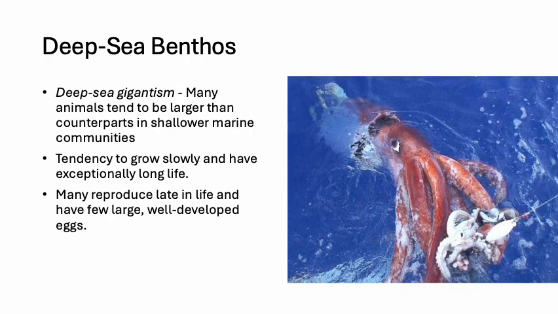One of the most striking patterns on the deep sea floor is gigantism. Many animals grow larger than their shallow water relatives. Think of giant isopods or large amphipods. Growth is slow, but lifespans are long. These animals invest in fewer but larger offspring that are well developed. Reproduction tends to happen later in life. The deep sea creates this pattern because stability allows organisms to grow at a steady pace for many years. Without major disturbances or sharp seasonal changes, life stretches out and takes its time.